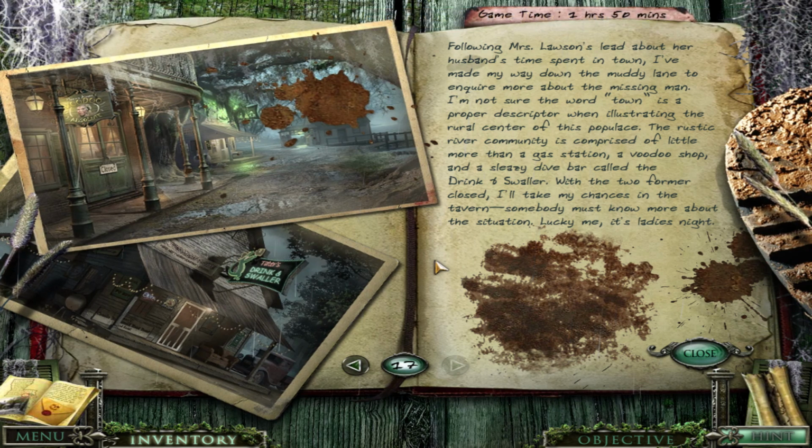Following Mrs. Lawson's lead about her husband's time spent in town, I'd made my way down the muddy lane to inquire more about the missing man. I'm not sure the word town is a proper descriptor when illustrating the rural center of this populace. The rustic river community is comprised of little more than a gas station, a voodoo shop, and a sleazy dive bar called the Drink and Swallow. With the two former closed, I'll take my chances in the tavern. Somebody must know more about the situation. Lucky me, it's ladies' night.